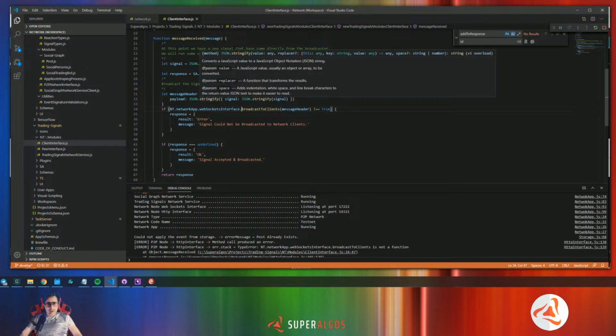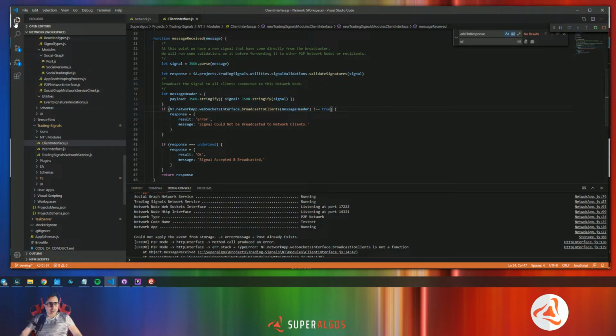Okay, so this client interface, where is this?